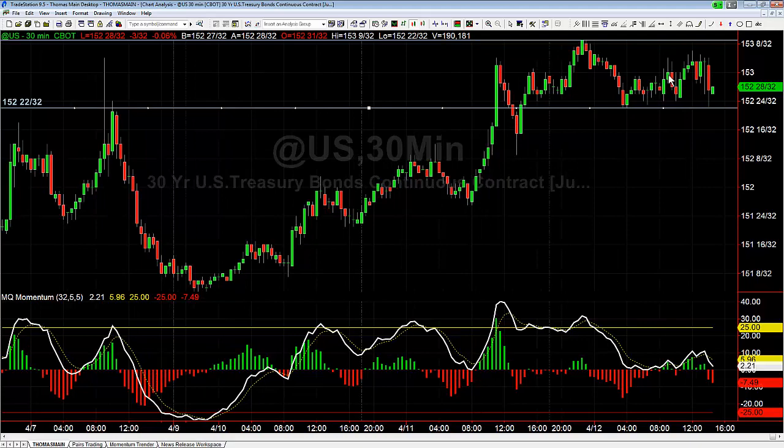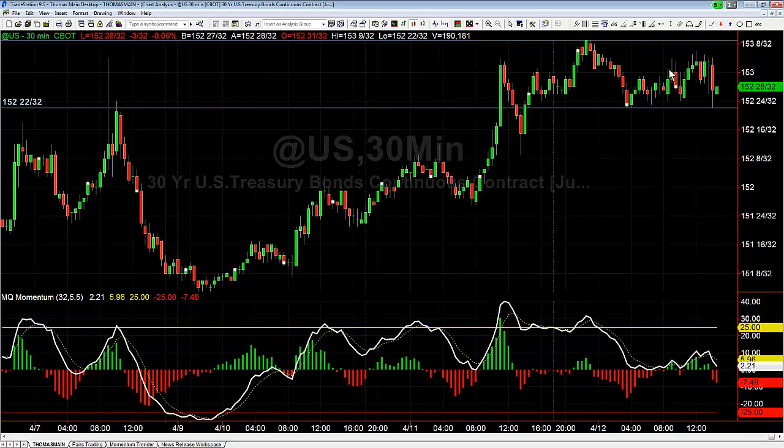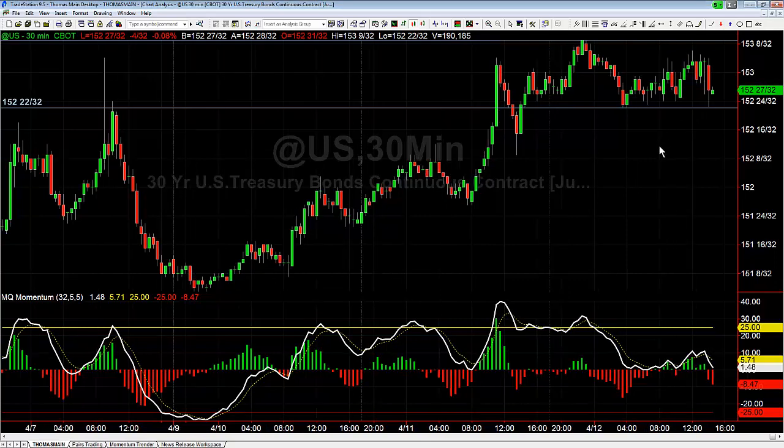Now there are short-term breakouts, like a breakout here, where we broke through these two pivot highs and spiked. It didn't follow through all that much, just a few ticks, and then pulled back down, bounced off support, back up, turned around, came back down, hit support again and bounced back up. So we're staying choppy, but we've also stayed inside of the range from the night session. So keep an eye on that. Look at your overnight range. It's one of the ways you can use price action to help you determine when a market's going to have a choppy consolidation day or a day where you actually get a decent move.